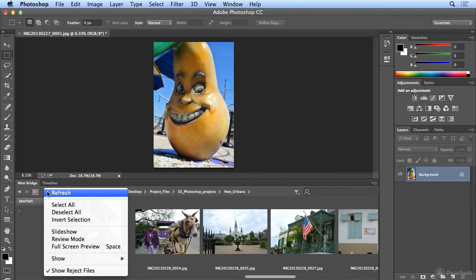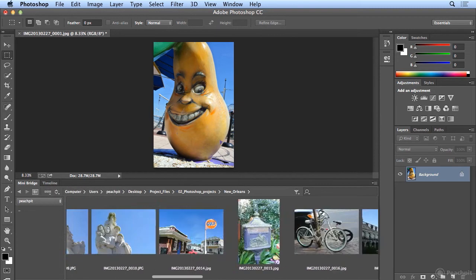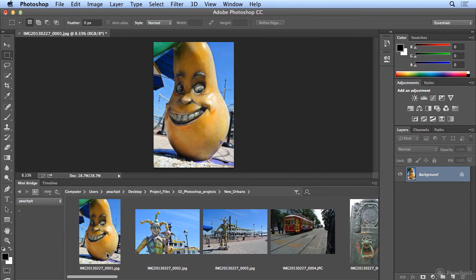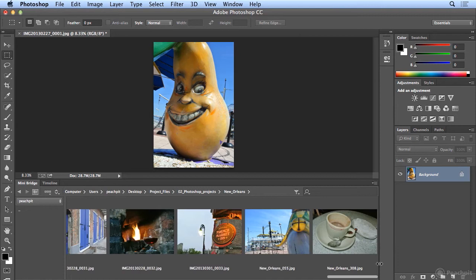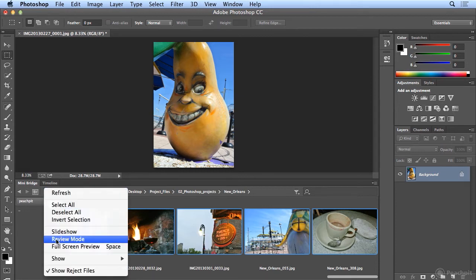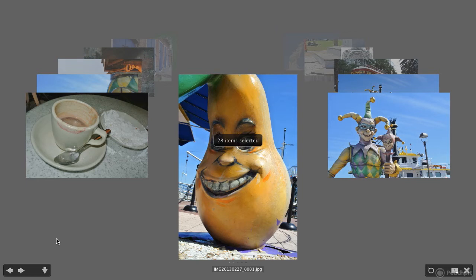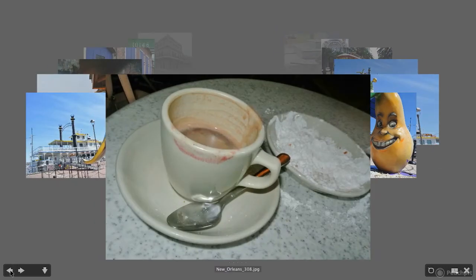And in the View menu, I'm going to select the list again to show you Review mode. So I'm going to scroll back to the very beginning, click once, scroll to the right to the very end, hold down Shift, and click once again. I'll go to View and choose Review mode. Now this is a much more dynamic and interesting way to review your images. Maybe I want to start at the end since we've already seen many of the beginning images, and it does a carousel view of all the photos.